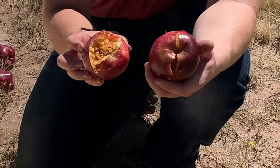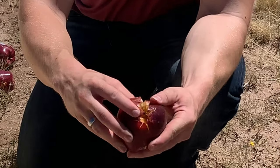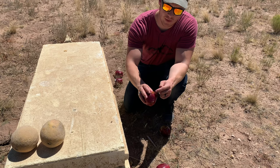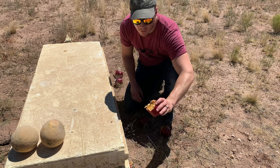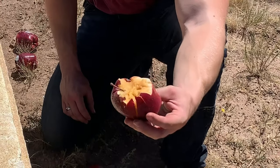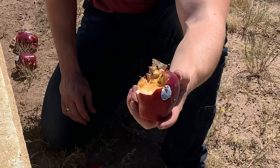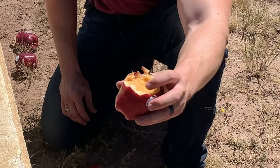This was a 25, this was a 30. You can tell by the entry and exit wounds. Okay, so it blasted through. Now we didn't have a hollow point on the 30 cal. So that's the only one that we didn't do a hollow point with, you'll notice. And then we had our 22. Yeah. Just blew the whole top off of that. Again, hollow point. It's all mushy on the inside. Oh, that's disgusting.